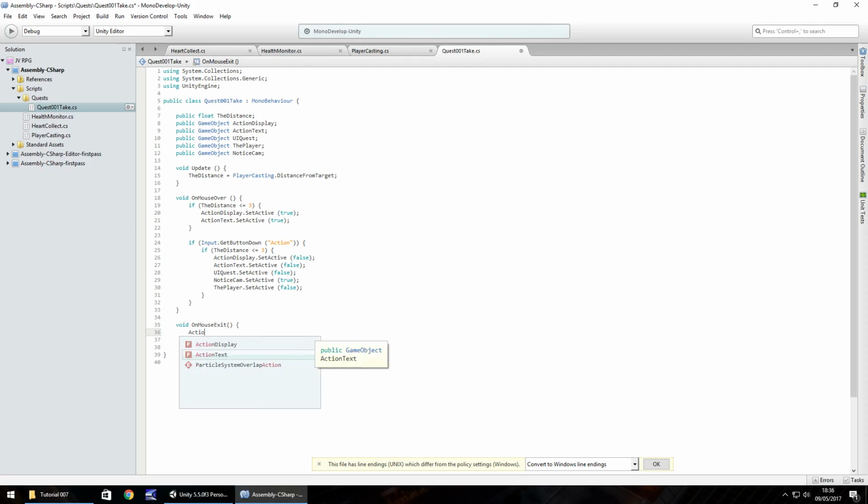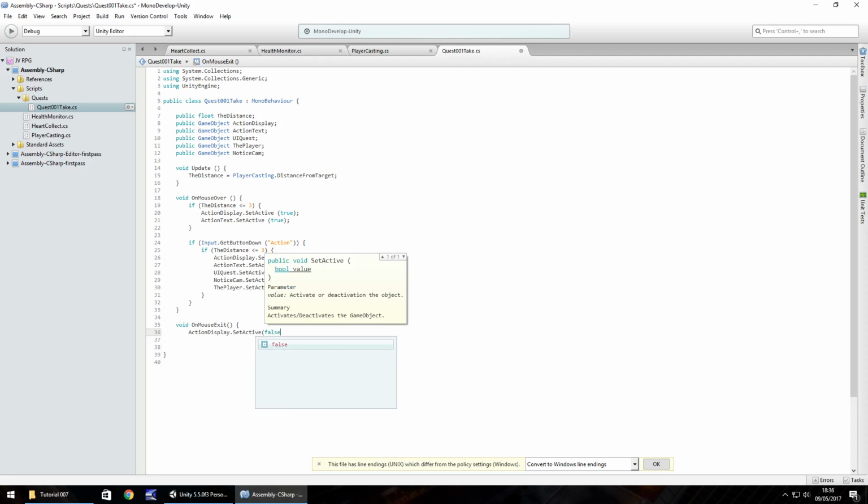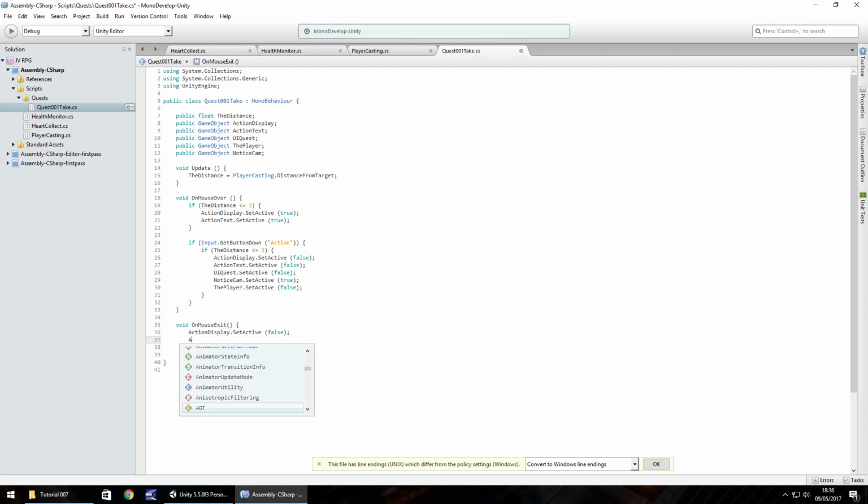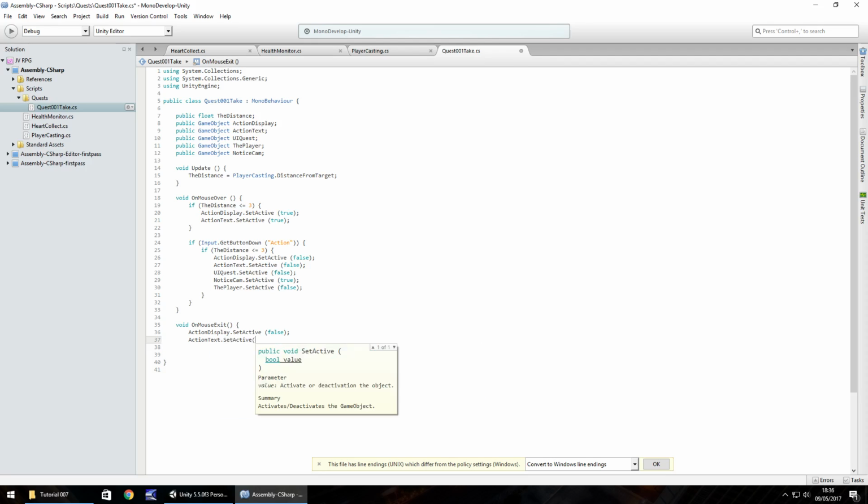So it's action display dot set active, and that's false, and then action text dot set active is also false, semicolon, and then close curly bracket to close up void on mouse exit, and then save that script.